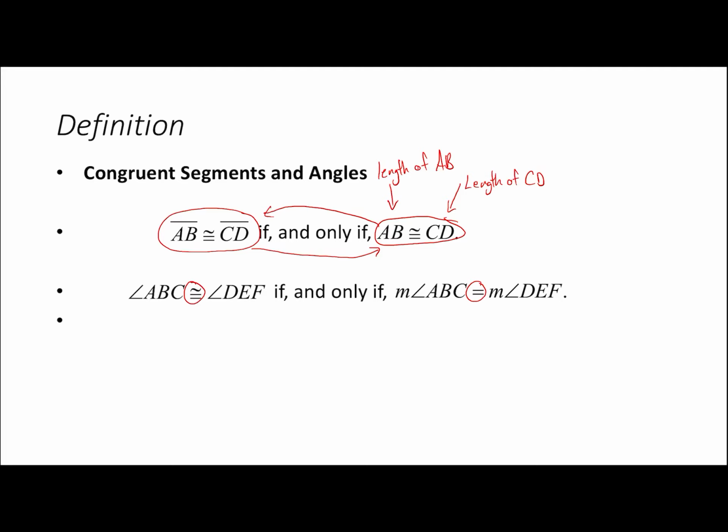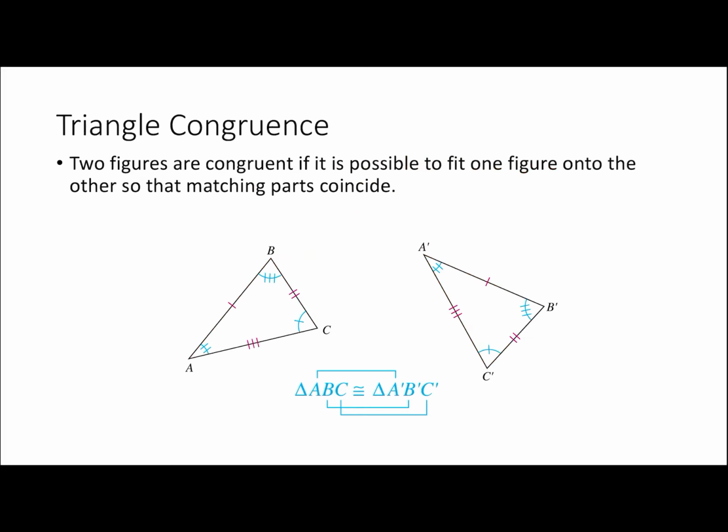Now notice here we used equal versus congruent. Congruent means same shape, same size. Equal means the same. So you can have two angles that have the same measurement, but those two angles are not necessarily the same angle. They just have the same measurement. And so that's what this says. And so, again, conversely, if their measurements are equal, then they have to be congruent. So we're going to use that as we go through the rest of this chapter.